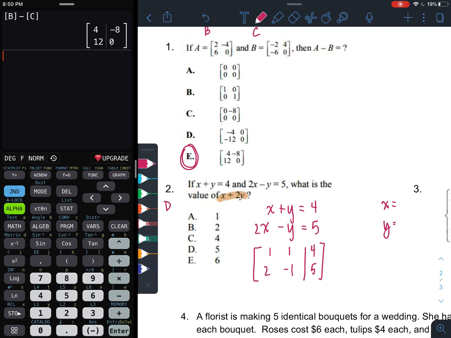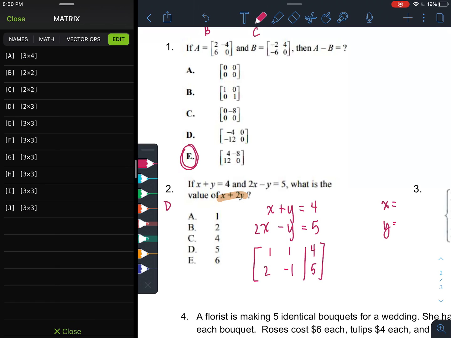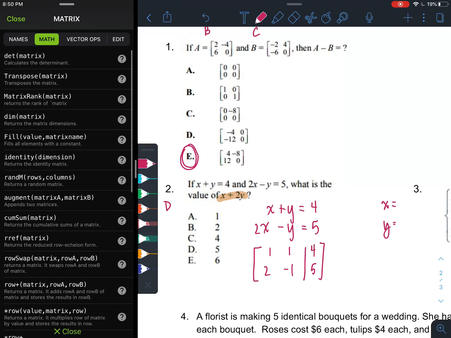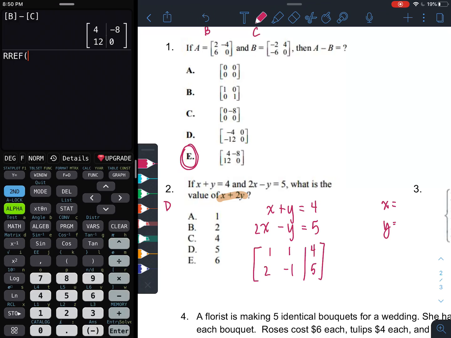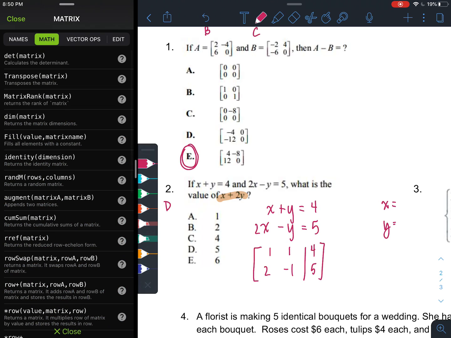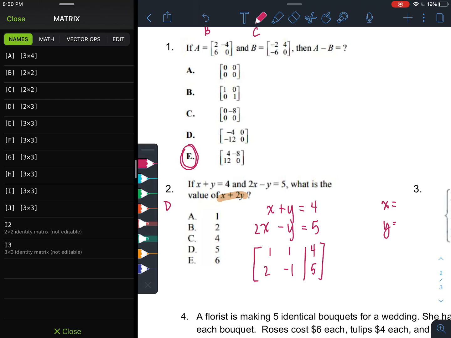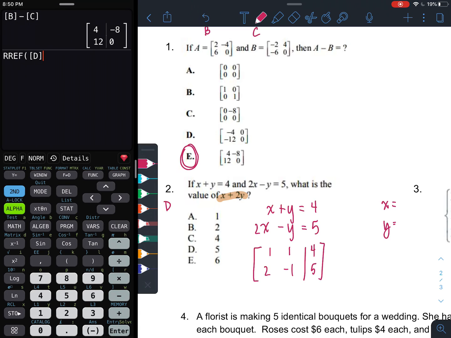And then I'm going to quit, and I'm going to go second matrix over to my math. I'm going to do the RREF. I'm going to hit second and matrix over to names again to D. So I'm looking for that reduced form for D.